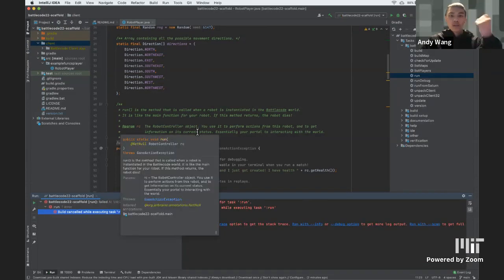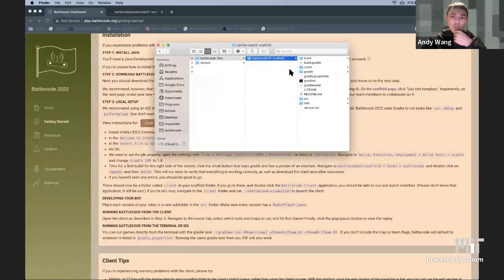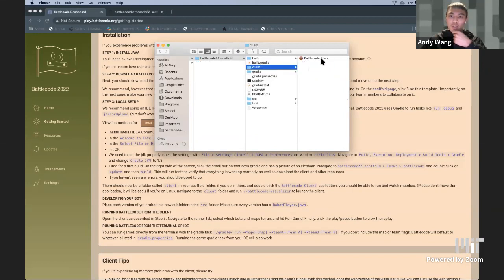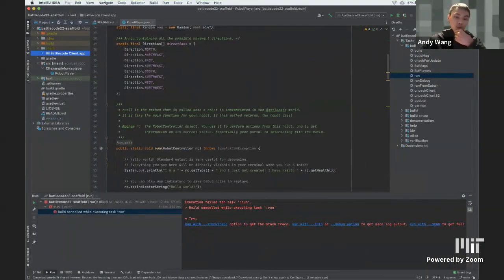And moving on, there's a way to open up the client application itself. If we navigate to the folder itself and find the application under file, you can see it's an applet that you can open. You actually have to be a little careful about opening this applet, because if you have a different version of Java installed besides Java 8, it's going to cause errors because it's going to default to that version of Java, and that's not going to work. So instead, we can open it from terminal after setting the right terminal version.